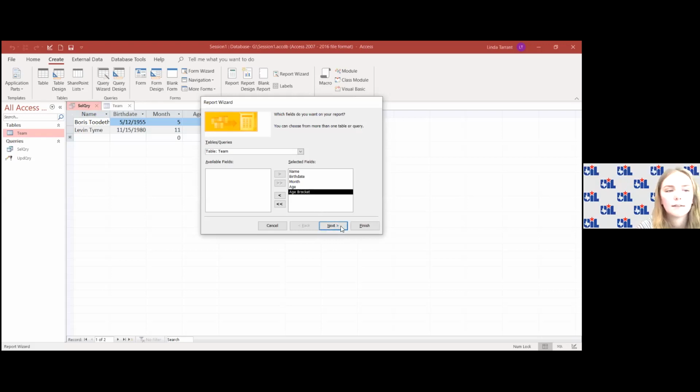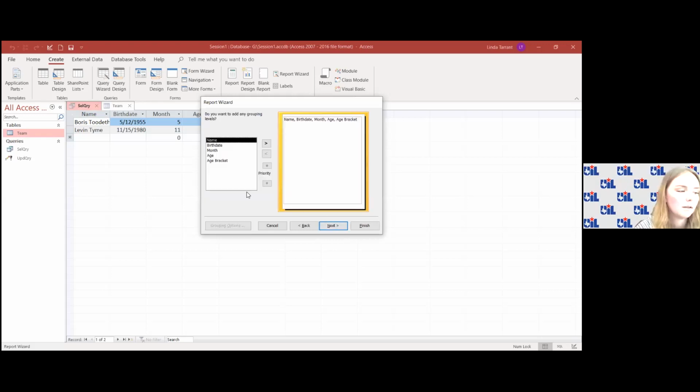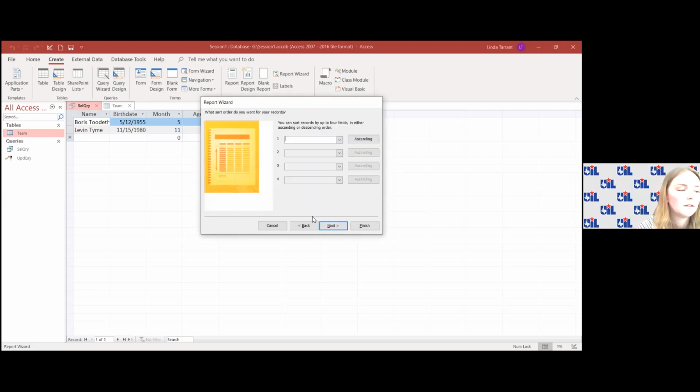Click next. We want to use no grouping. So we're not going to do anything for the grouping, and click next. We do want to sort on birth date. So use the drop down and select the birth date in ascending order.